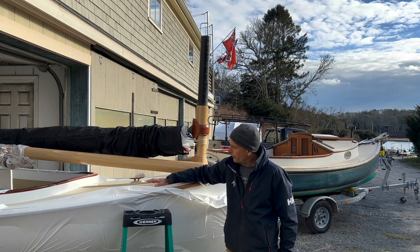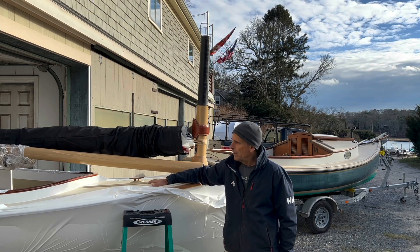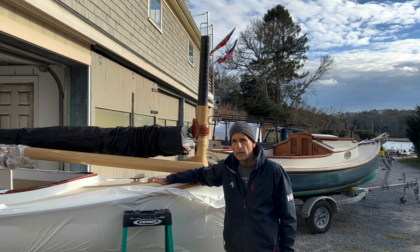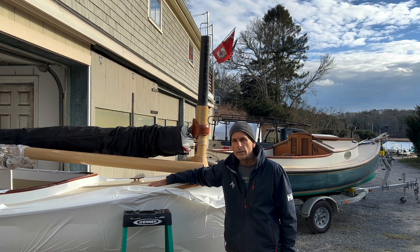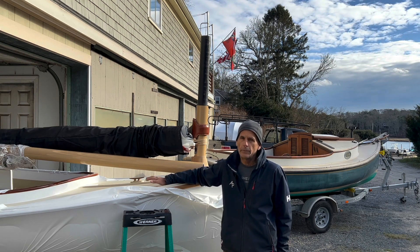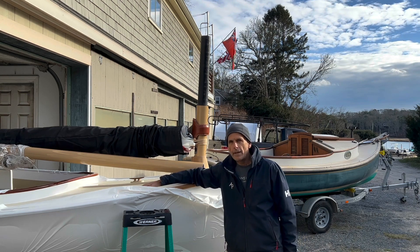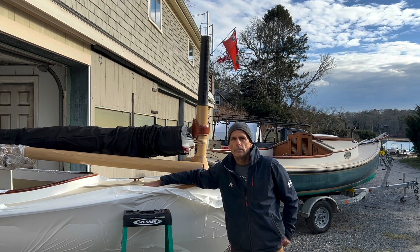This boat is really exciting — not only because it'll be sailing on Puget Sound in a week in Seattle, but it is hull number 300. Hull one was in the early 1970s — 71, 72, 73, I'm not sure exactly. In 1991 I took over, and for a fact this would be 200 of the ones that my crew and I have built since '91 right here. Really proud of that and excited to be sending this anniversary boat out to Seattle.